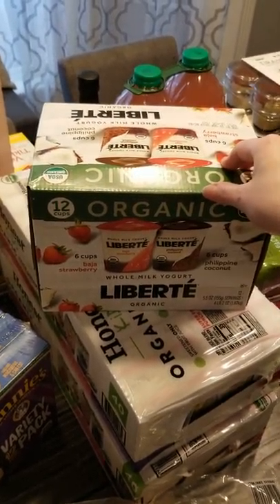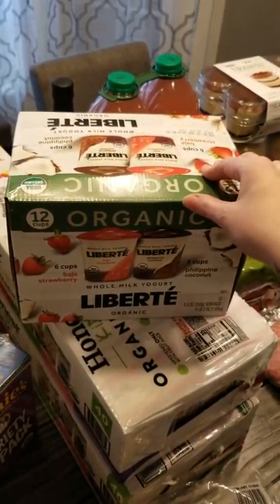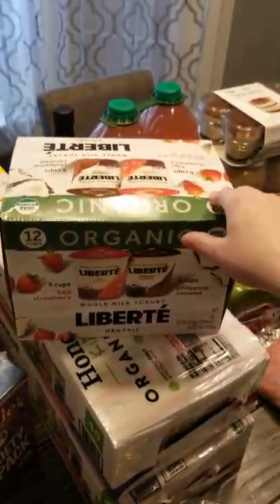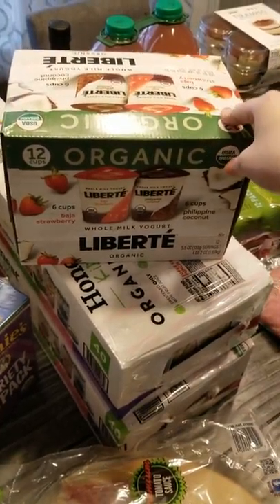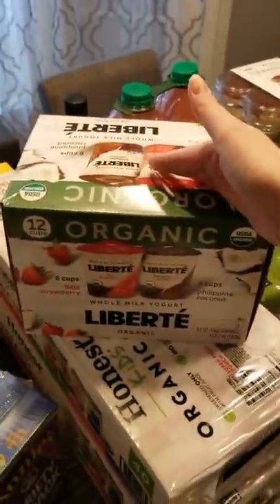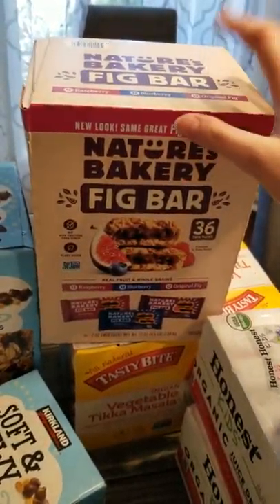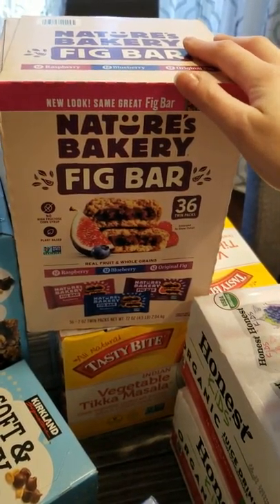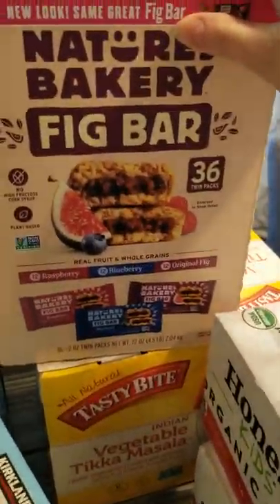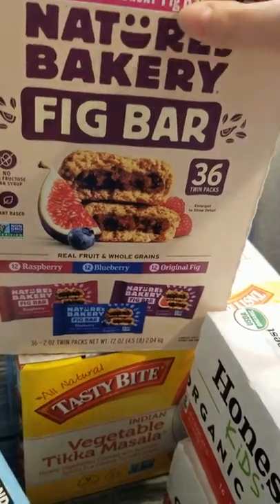For raising a family, you just have to do what's best for your family. We let our kids have some of these things — we have moments where we're stricter and moments where we indulge a little bit more. Progress, not perfection, I guess. Then I picked up these for my daughter — she likes Pop-Tarts, but she's been wanting cereal bars instead. You get 12 raspberry, 12 blueberry, and 12 original. Figs are delicious and I really think she'll like these.